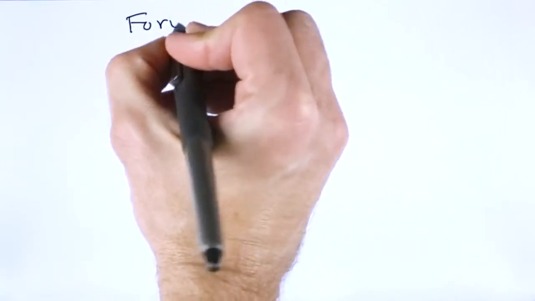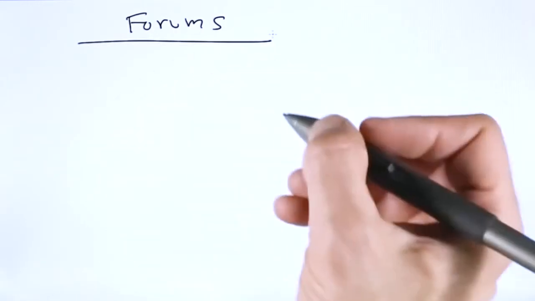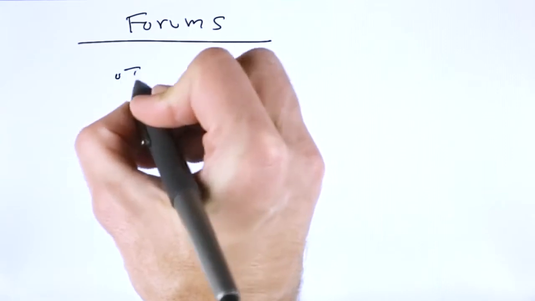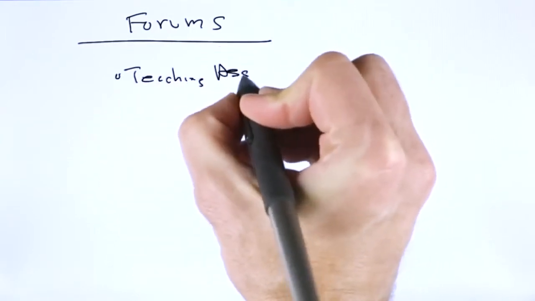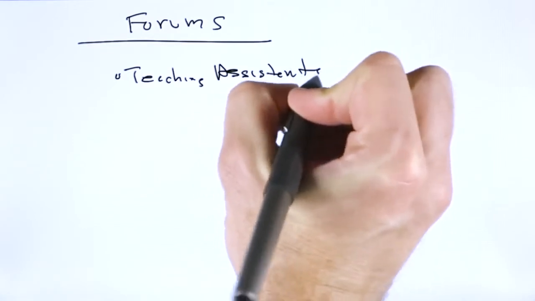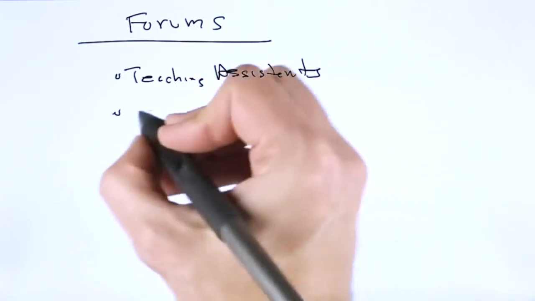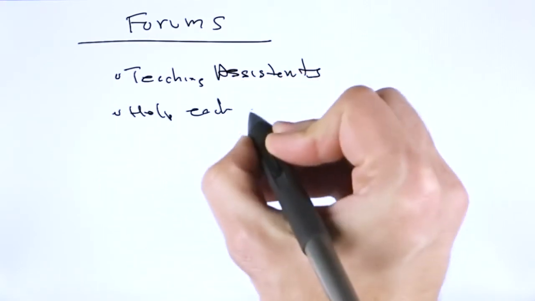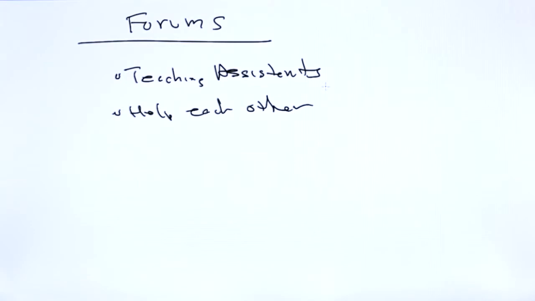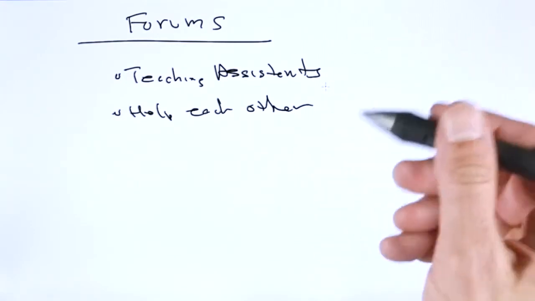One thing we haven't talked about during the actual class, if you want help, it's a good idea to go to the forums. And the forums have questions and answers, and we have some teaching assistants that watch those forums and can answer your questions. And of course, we suggest that you help each other. We find that people are very helpful in the class typically and often answer questions much faster than I can or the teaching assistants can. All right, so that's the basics for the logistics for the class.